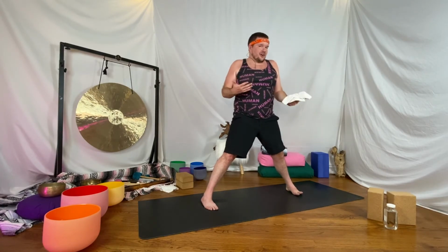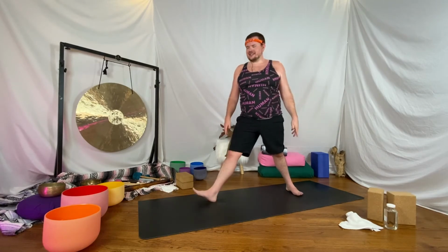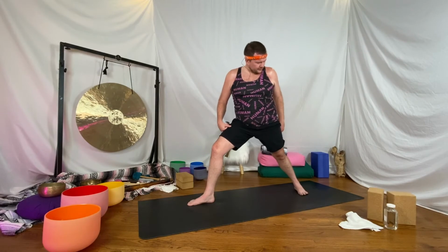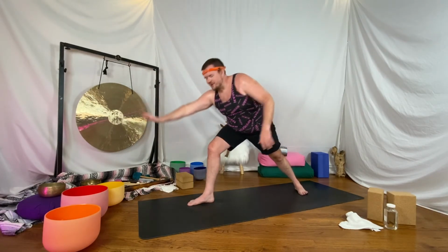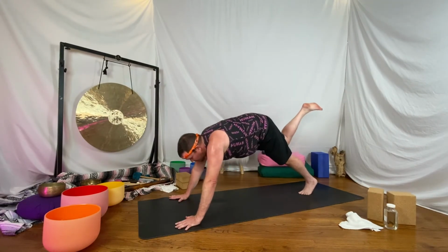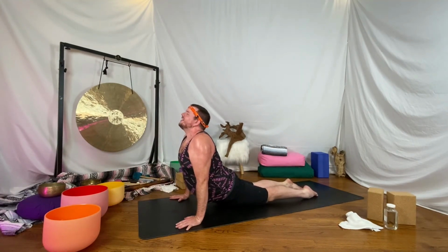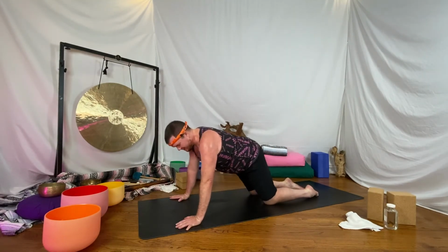I'm just getting us started in yoga. We're not done yet, but we are going to start to cool down. We are going to start to get through this. Our next step is our right foot forward, our back foot back, and our Chaturanga Dandasana. Beautiful. Gorgeous. Oh, and then just come right to your knees.